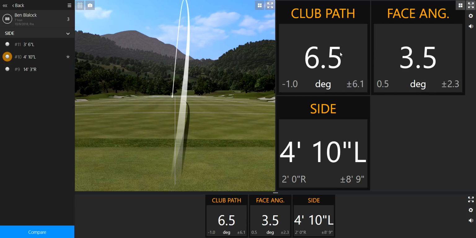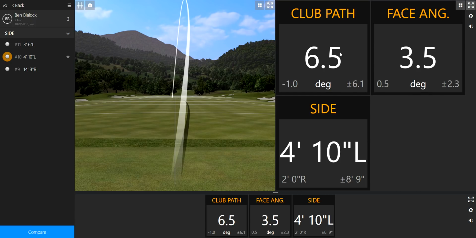I bring this video to your attention because I think it's important for all of my students and anyone that's learning golf, really for that matter, to understand that there is a relationship between the path of the club and the angle of the club head. Both of these pieces of information are measured at the moment the ball separates from the club face. And it's very important to recognize the things that people do consistently.